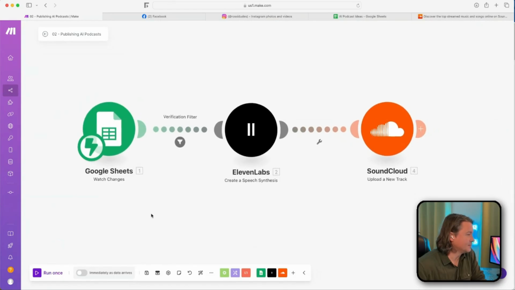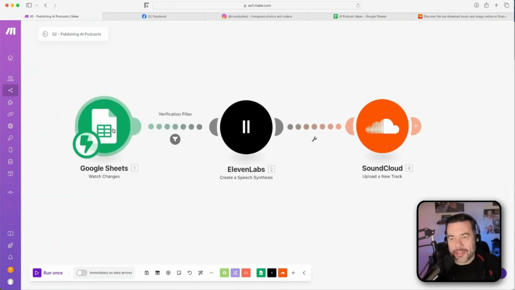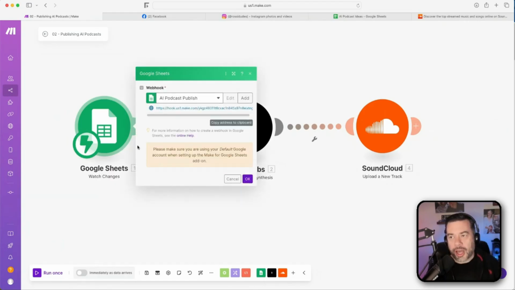There it is. I have a workflow here where this is going to wait for the webhook. And the webhook is set up. Like if I click in here, you'll see that there's a URL here. This is a unique URL for my webhook that is connected into my sheet.